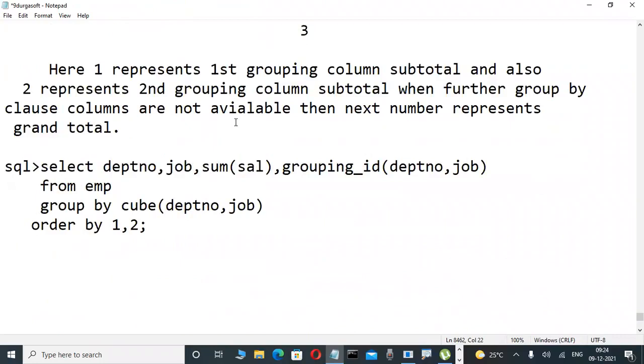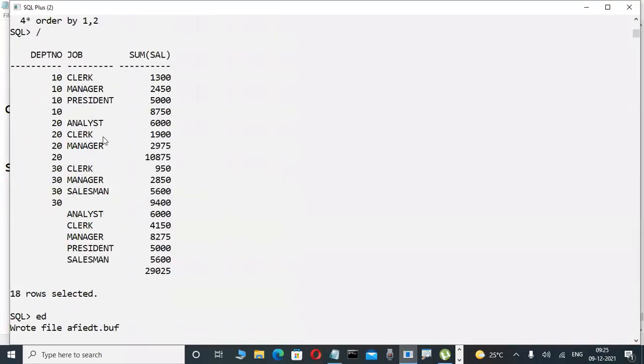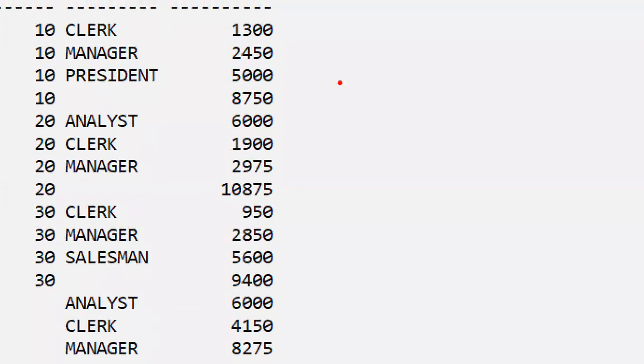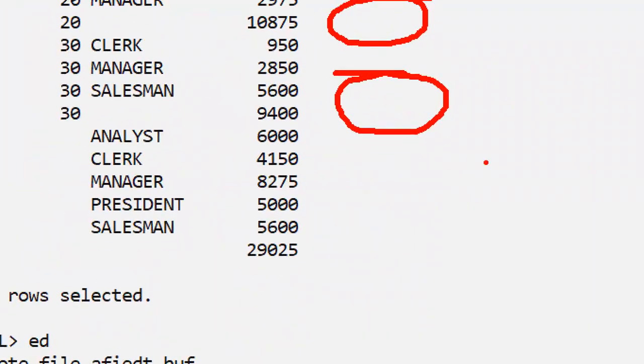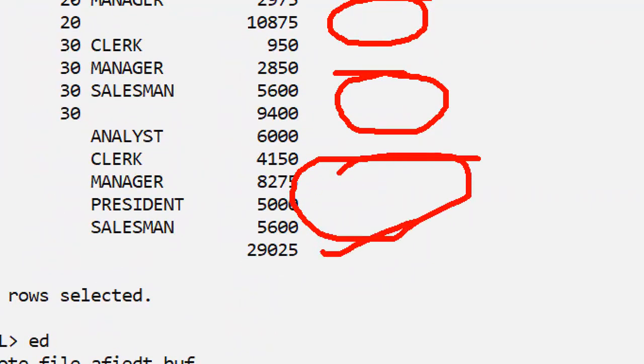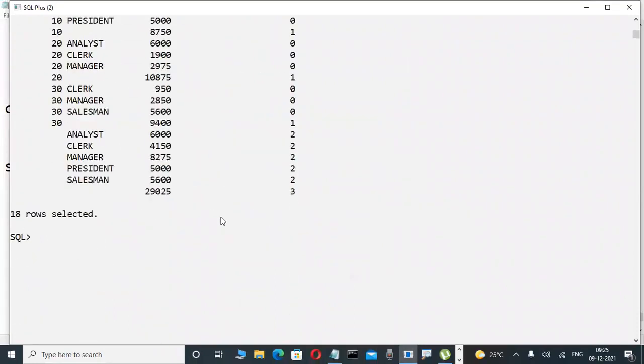Now check it out. Observe the screen here. I am just applying a grand total, a subtotal, and also here the job subtotal. This is the output. Suppose this report is there. Rollup and cube are important only in project side and whole app feature side. Here I want to display a department subtotal message. Again, for job subtotal I want to display messages, and also here for grand total I want to display messages. So now how can we use the grouping ID function? How are we using it in a case statement?